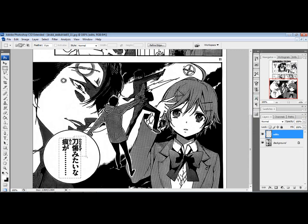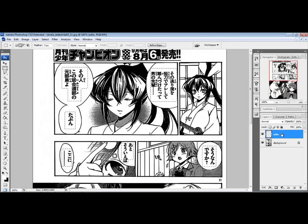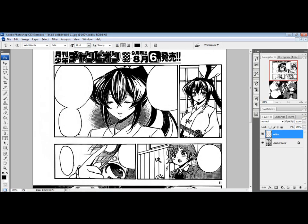It's a really good group, in my opinion — though I guess I shouldn't say that because I work for them. Once you have all the areas selected, make sure you're on the Edits layer. Press the G button to get the Paint Bucket tool — it might give you the Gradient tool instead, so just click and hold to select Paint Bucket. Click in the middle of the screen, then hit X, T, and Ctrl-D. That's going to deselect, set you to the text tool, and change your color back to black.